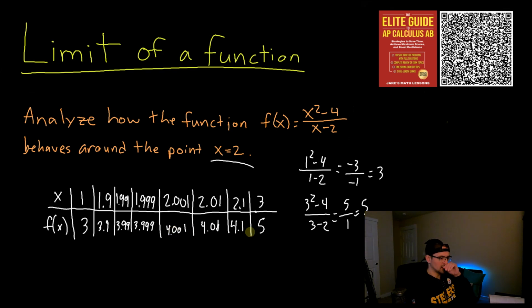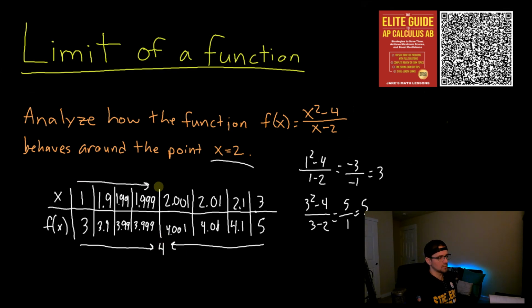So you can see as we move in towards x equals 2 from both the left and the right side, our output is closing in on y equals 4. So we can see that these values are getting closer and closer to 4 as our x values get closer and closer to 2 from both the left and the right side. So what that tells us is this limit, the limit as x approaches 2 of this f of x here, is probably going to be 4.